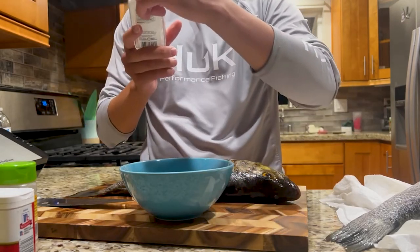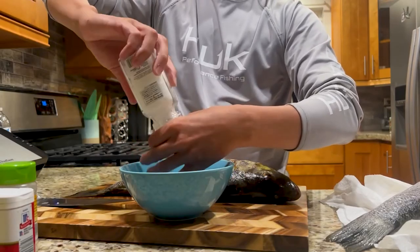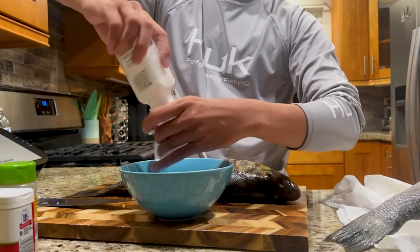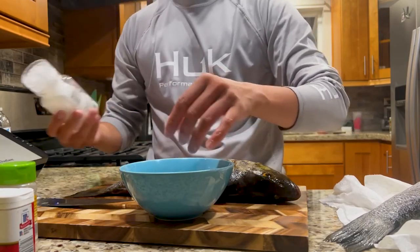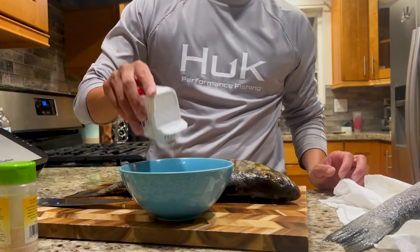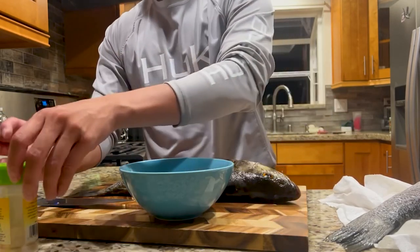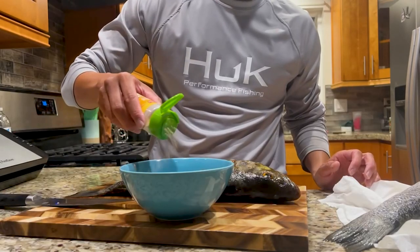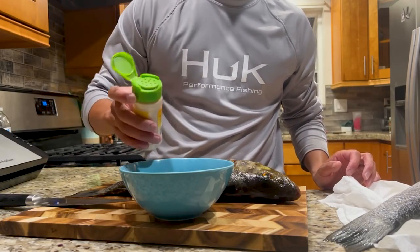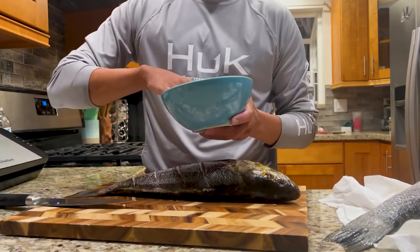This is actually a Mediterranean sea salt. I don't really like using the regular iodized salt. I prefer this. Pepper. And garlic powder. That's it. Mix that up.